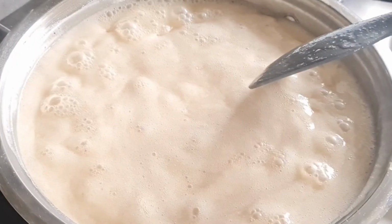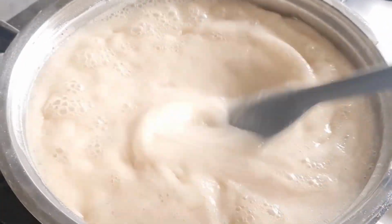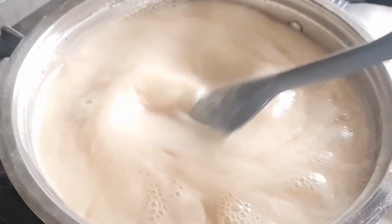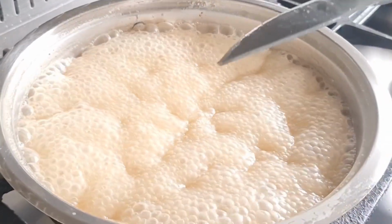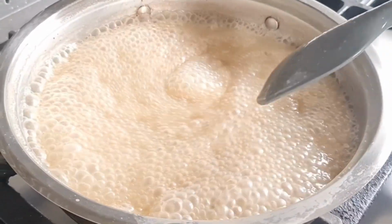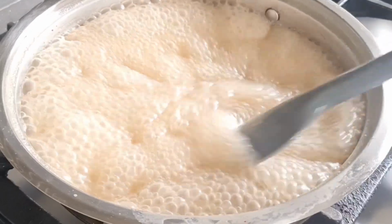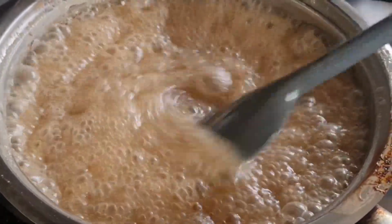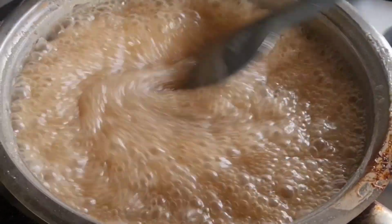Now, on medium heat, begin to stir your coconut milk slowly, slowly. Now you are stirring slowly. The sugar will dissolve in the coconut milk and your coconut milk will become thicker and thicker until it is ready.